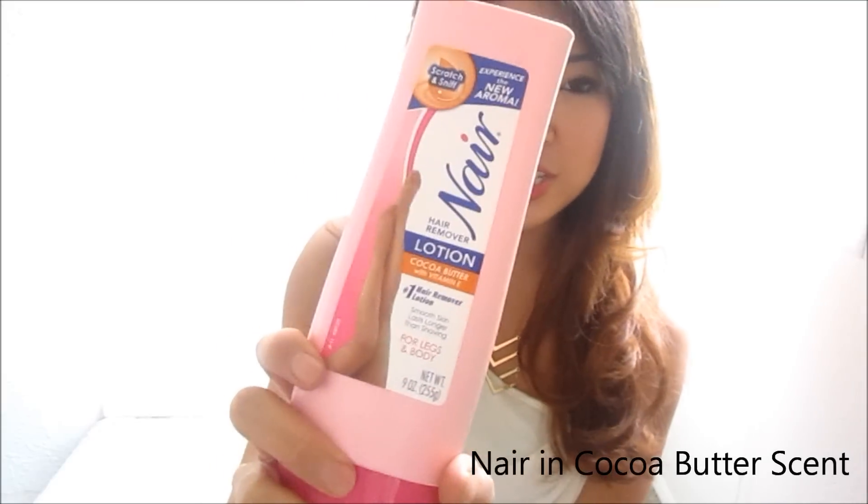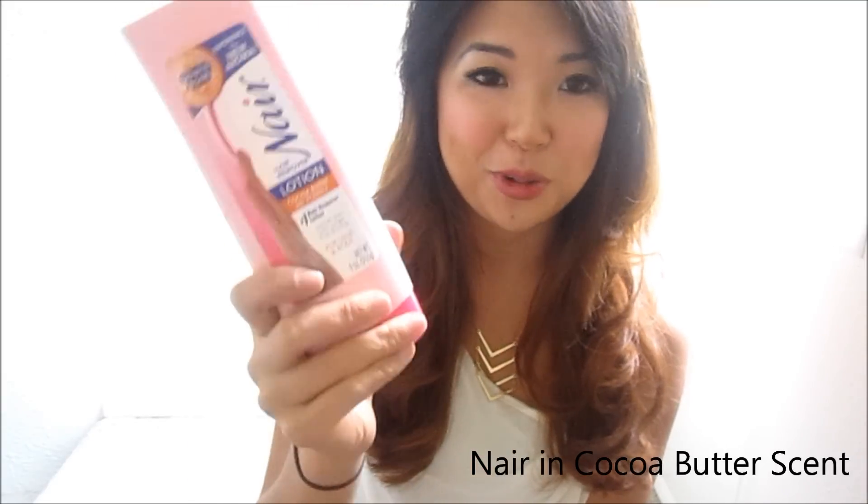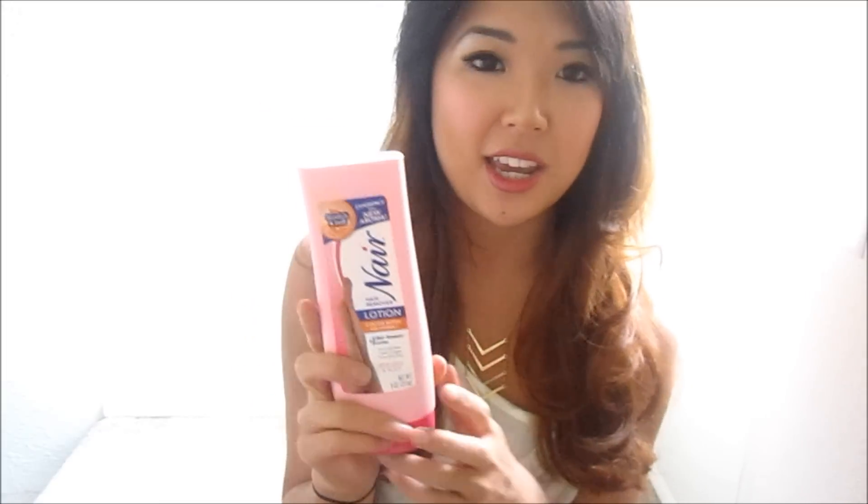Now onto beauty products that are not necessarily face makeup but I still can't live without. Nair — I've been using Nair since I started growing hair on my legs. Because I've been using it for so long, I've noticed the hairs on my legs don't grow back as thick and I don't have to shave at all. People who shave usually have to do it every day — I don't have to do that. They recently came out with a cocoa butter scent, which is not bad. Nair doesn't smell great in general, but I get really silky smooth skin and I usually don't have to use it again for a full week. It makes my life a lot easier.